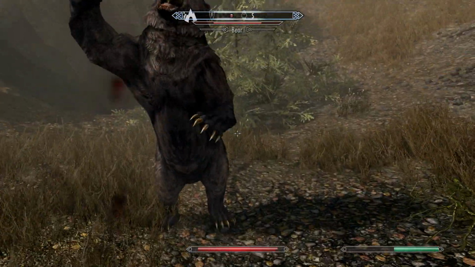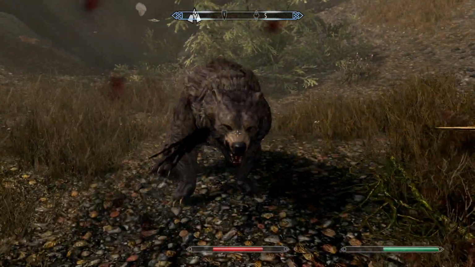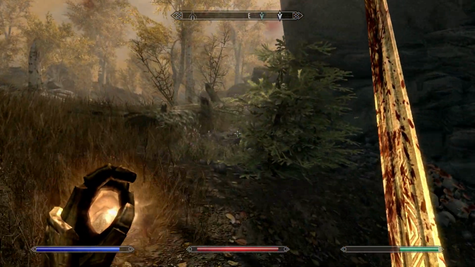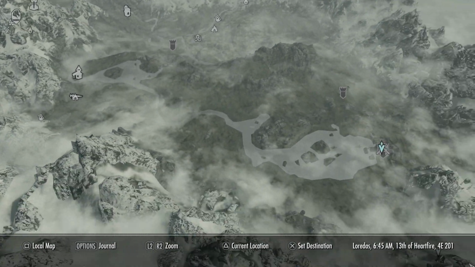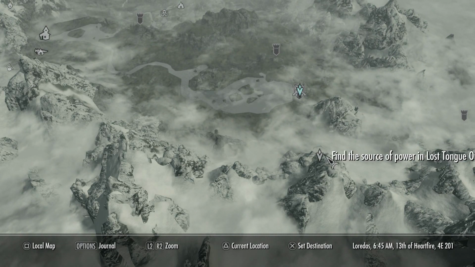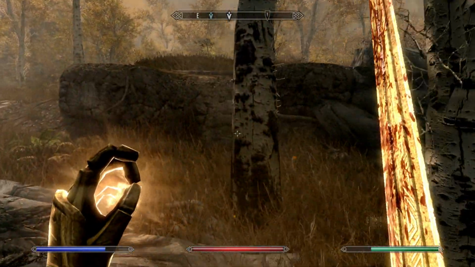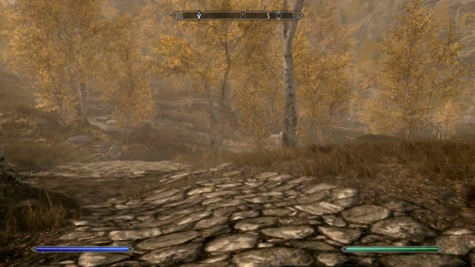So we've come over to Ivarstead, basically. Just because Riften's a fairly important town, we find a food kill. So we're going to make that journey now. That's Honey Strand Cave, I didn't want to go in there. Yeah, so we are just south of Ivarstead. So basically going to follow this river down to Riften. What we're actually going to do is find the source of power in Lost Tongue Overlook. So basically going to go and do that now. Shouldn't be too much of a long journey, but it is an important one to make. See what we see on the way.